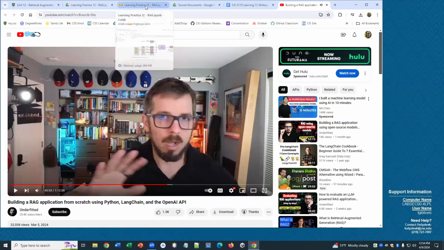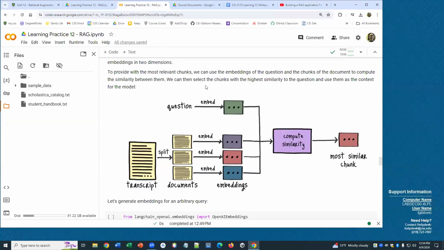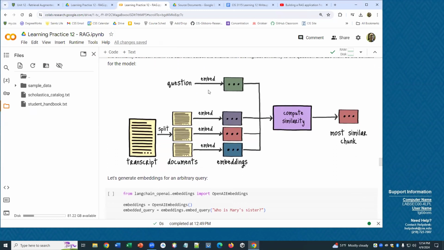But the idea of these embeddings is that we are going to take these text documents and create a multi-dimensional vector, a bunch of numbers, to represent them. We did embeddings a while ago where we had some concepts.